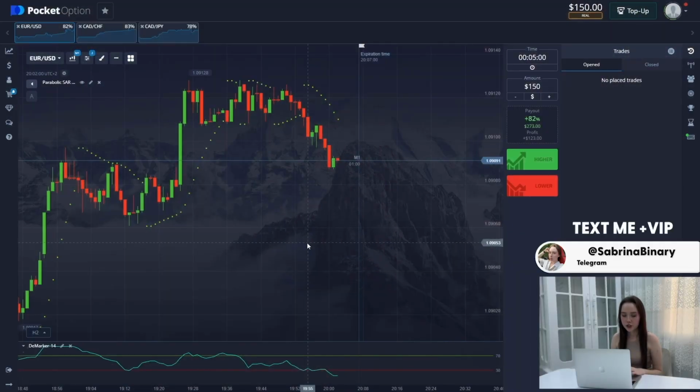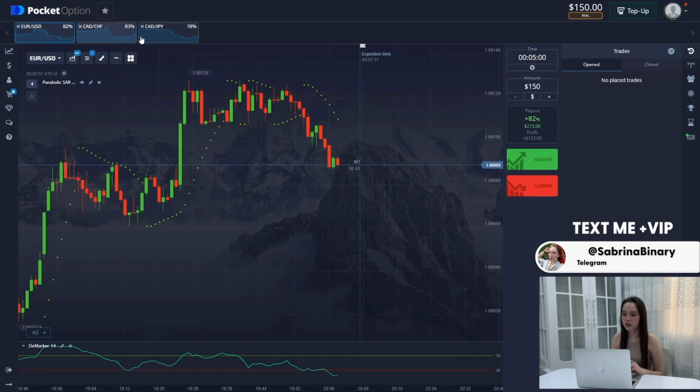And I think now we can start our trading session. Well, trader, here we are at the broker's website. Above you can see the currency pair that I have chosen for today's trade. And the starting balance for today is $150, and the first trade will be 5 minutes and I'll open a full trade.